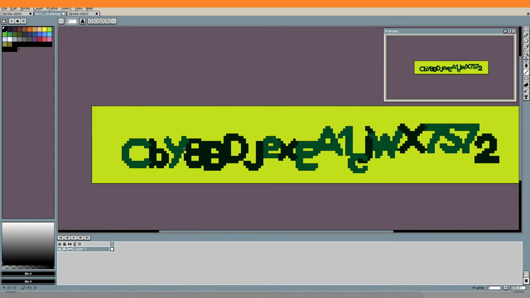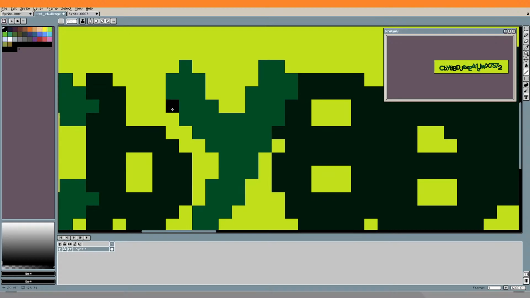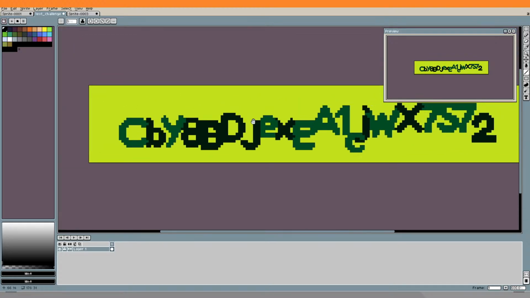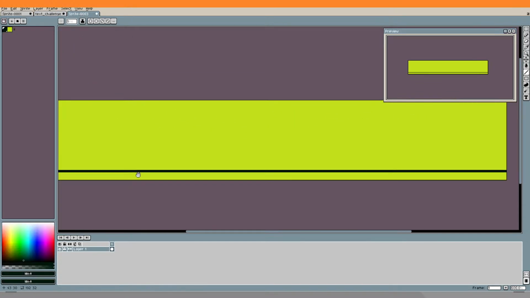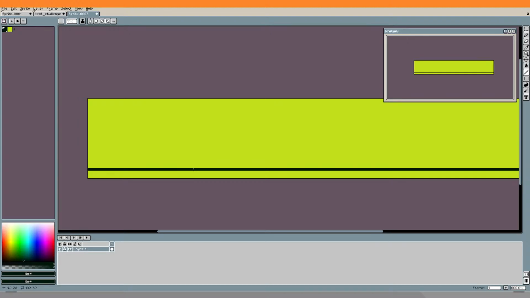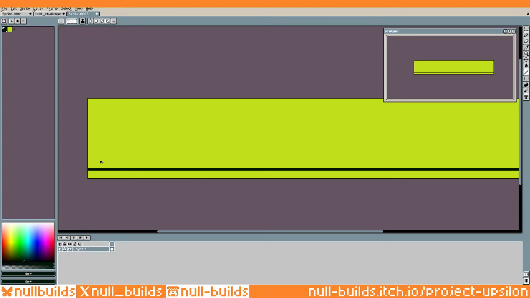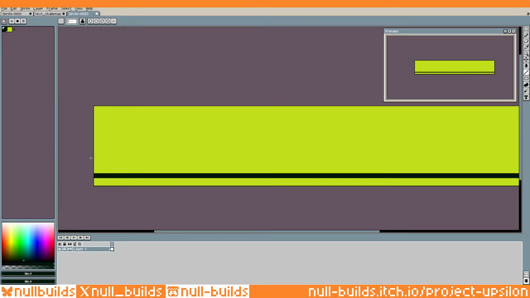Now, let's see, the smallest thing on here is 1 pixel, but I'm gonna try to avoid using a single pixel here if I can, because I think that's gonna be entirely unreadable.